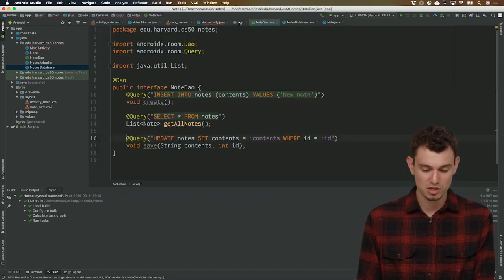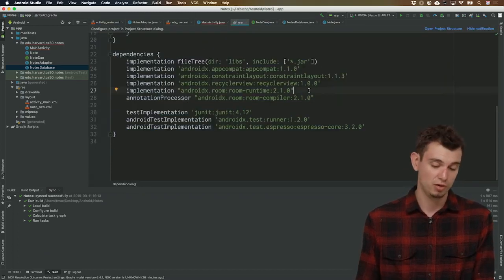So now we have a mechanism for reading notes from the database, but we don't have a way to create new notes. And if you remember, our UI doesn't have any controls or buttons to do that either. So let's add a button to this activity that when we press it is going to create a new note. And the class that I'm going to use is this class that's given to us by Android called a floating action button. This is a pretty common Android pattern. You've often seen a button sort of on top of a list, and you can tap that button and something happens. So that button is defined in, again, a separate library that we need to pull in.